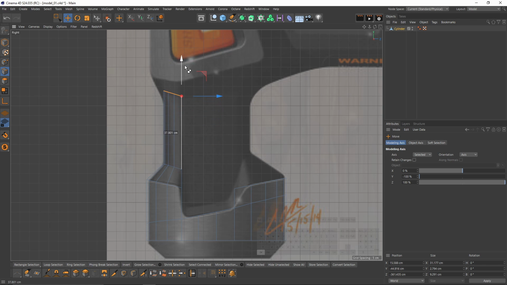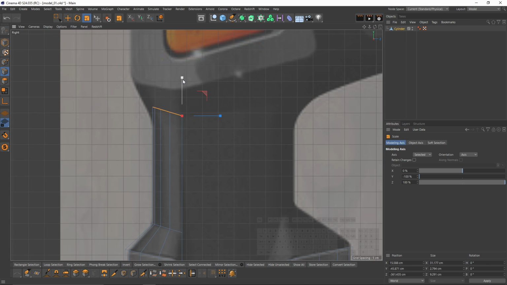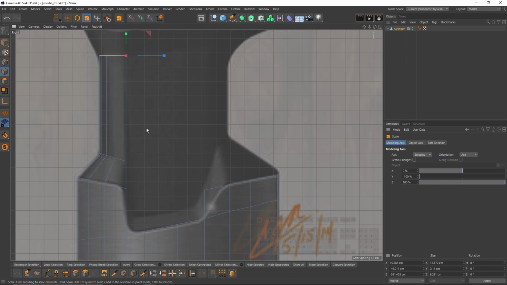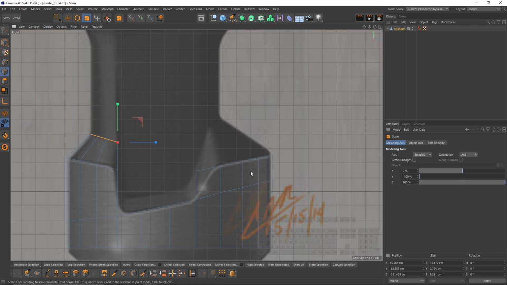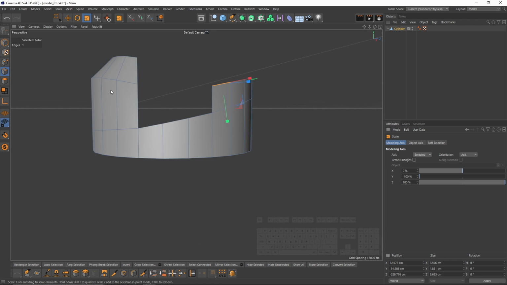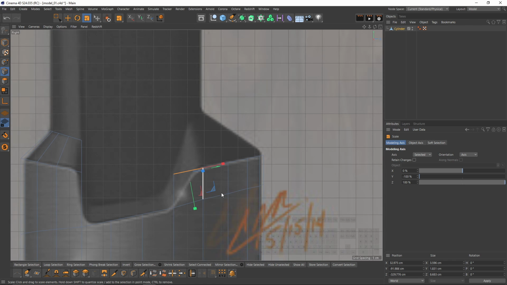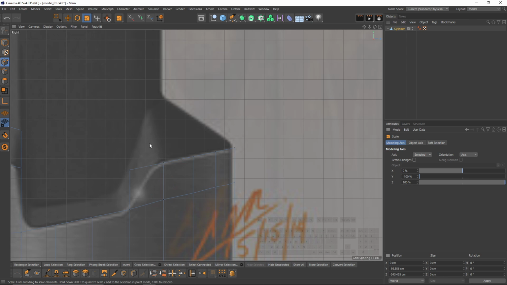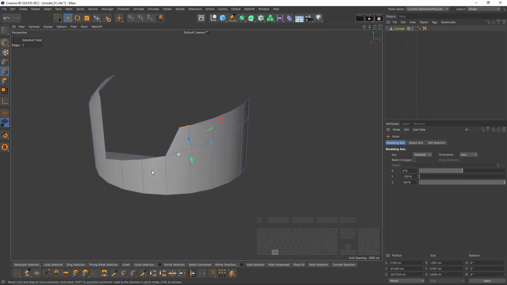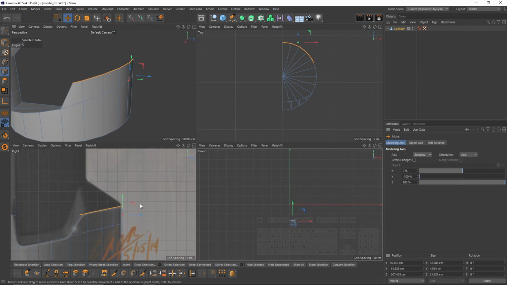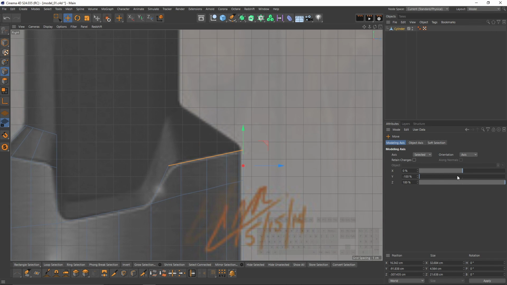Press Ctrl, extrude. This time I think these should be flat or something closer to that. Or you know what, I'm gonna undo that. I will do that later. Let's finish here. Press Ctrl. Oh, sorry, I need to change some of the settings.